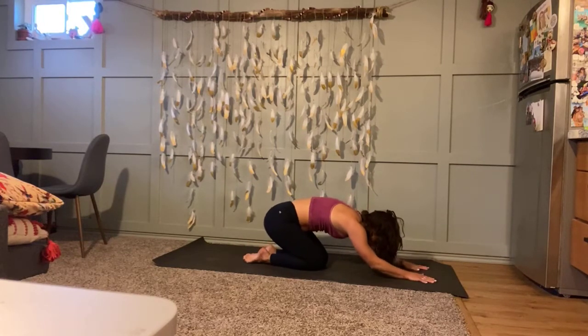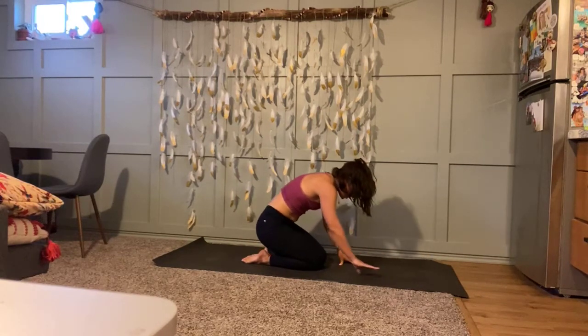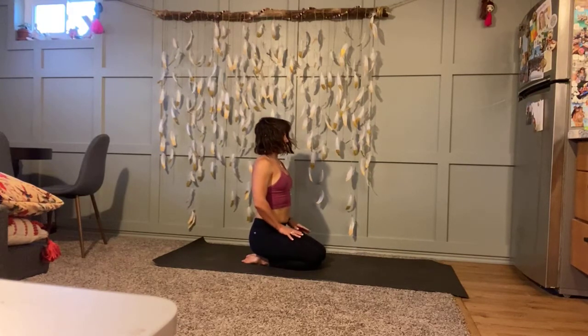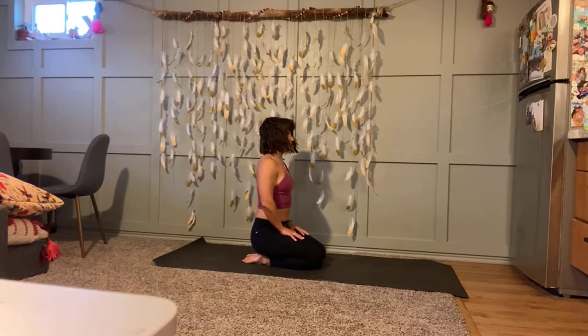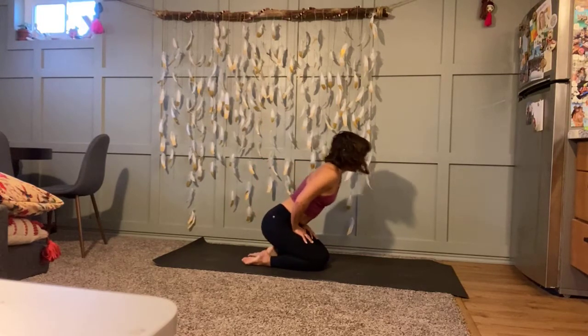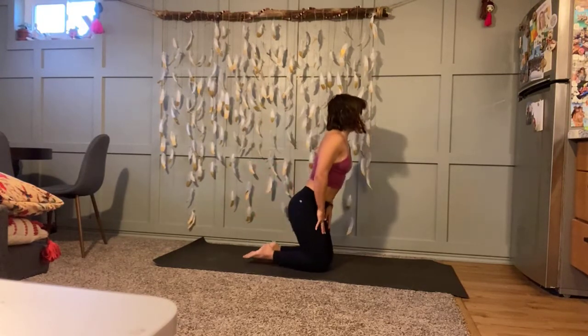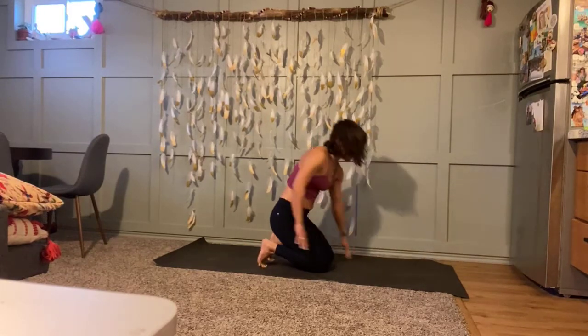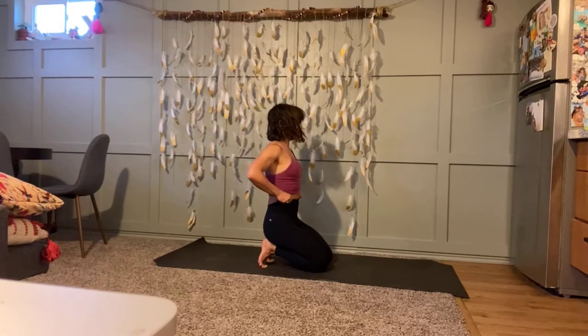Take a hero's pose. So sitting back onto your heels like a seated meditation. You can either stay here or option to turn it into screaming toe pose. So knees about hips width distance apart. Lift your hips, tuck your toes under, and then sit back onto your heels.